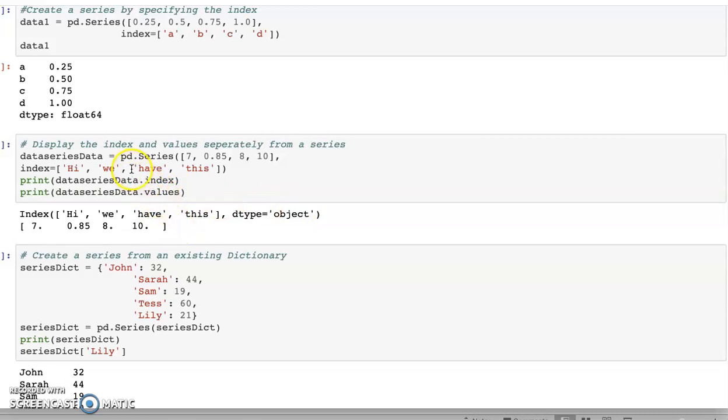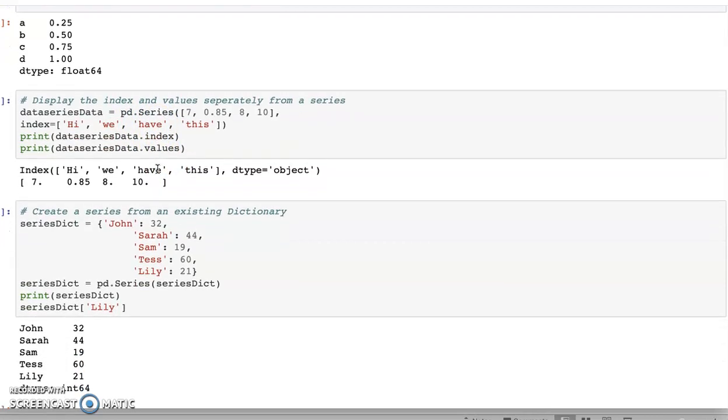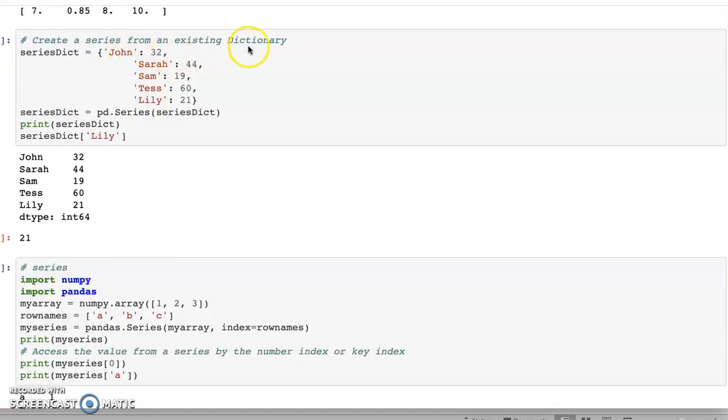You can see here the Series object sounds very much like a dictionary, right? So when you want to create a Series from an existing dictionary, we also can do that. Remember, when we create a dictionary, we use the key, then a colon, then the value, one by one. So here we define a Series dictionary object. With this Series dictionary object, we can pass it to the Series method to create a Series object. Then you can print the information, and you will see the key associated with each value. Of course, you can access your dictionary using the key.